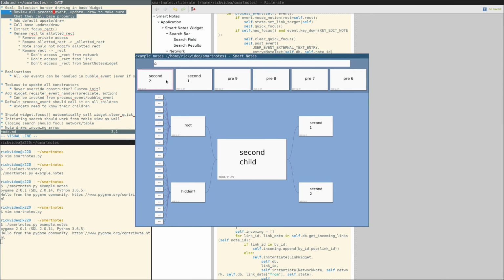Padding, update, and then widget.update, self-rect, elapsed milliseconds. Let's also copy that and make sure it works. So this was the padding, which is used here somewhere in the search bar. So yeah, that didn't crash, which is good. So let's continue. Yeah, this is the one we just added.